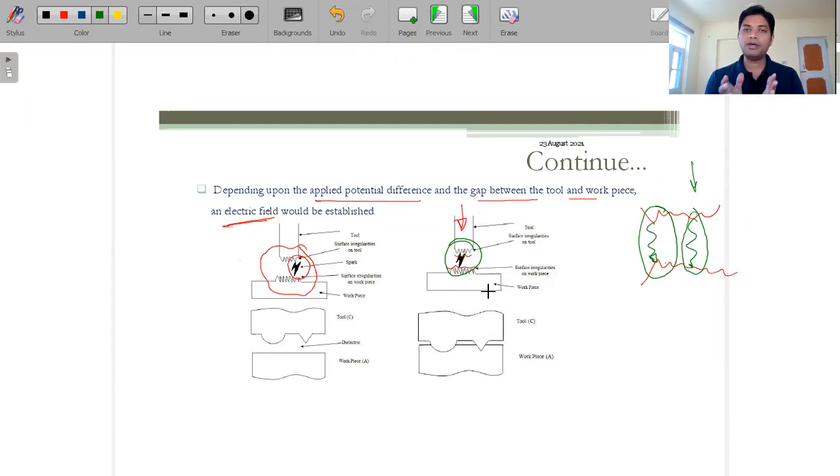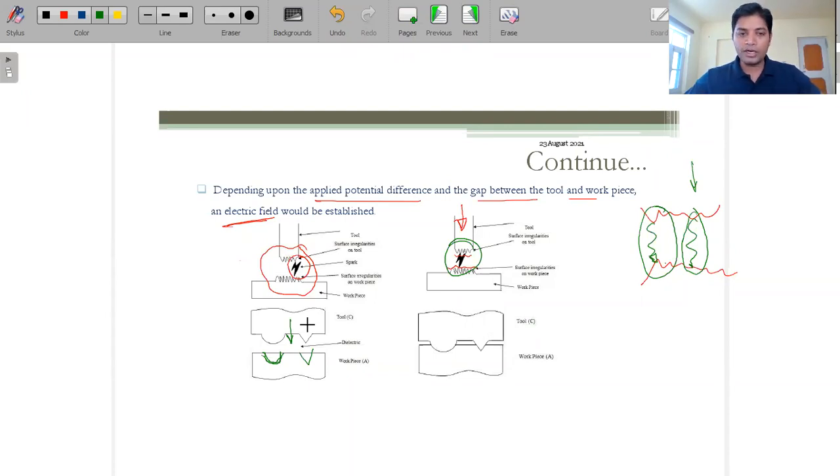Now what kind of shapes can be created by this? For example, I want to create these kinds of geometries on the surface of the workpiece. This is a semi sphere and this is a V kind of notch. So we have to create the same geometry over here. What we are doing is making a replica of that on the tool side. Similarly, what we were doing in the ECM process, we are making a replica of that on the tool, so that because of the minimum gap, it is moving, and the material is removed from the workpiece area as per the cross sectional area which is coming in contact.